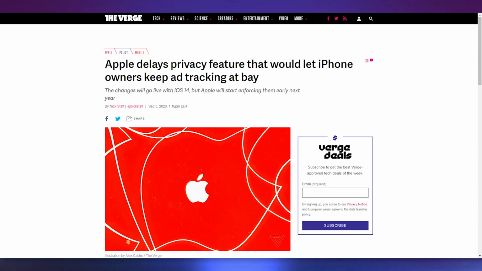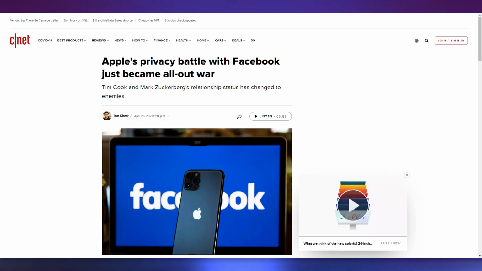Originally, this feature to add transparency was supposed to be released with iOS 14 in the fall of last year. But Apple delayed the release to give developers time to prepare and time to comply. So if you see any application developers out there that are super angry at Apple about this update, like Facebook, then they've known about it for like half a year and they have had plenty of time to comply. So they really have no reason to complain. And in my humble opinion, they are mad because they make money off of your data and they're not going to make as much money because they won't be allowed to track you unless you opt into that.